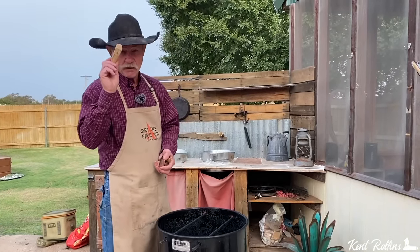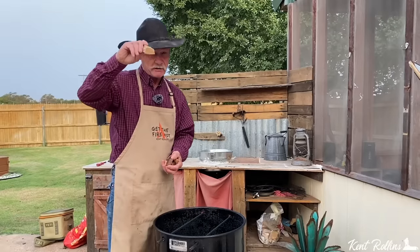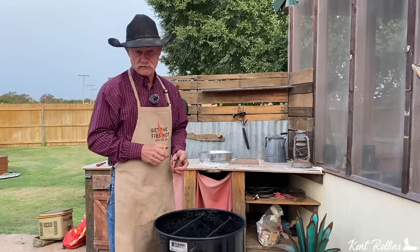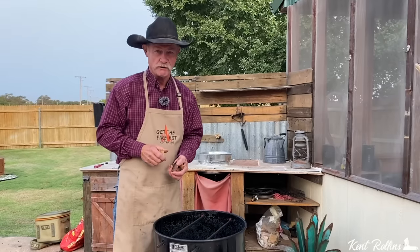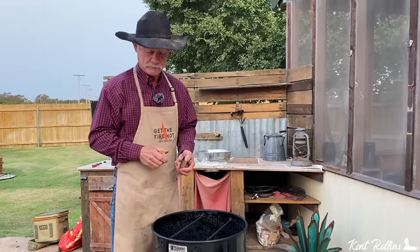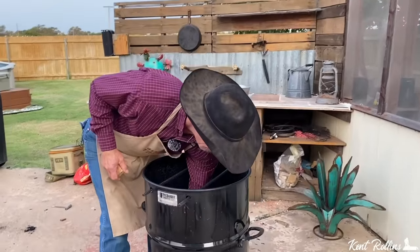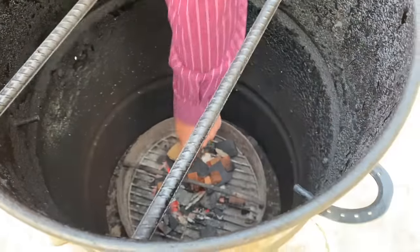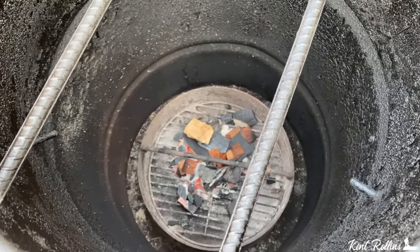We're going to add one stick of hickory. It ain't a real big one, but it's there. And some of that dried mesquite that was left off them leftover spatulas. It'll be coming soon to a website near you to where you can get, yep, some mesquite chunks. So just arrange them in there. These are dry, but we are going to add some wet ones to it here when we get to going.